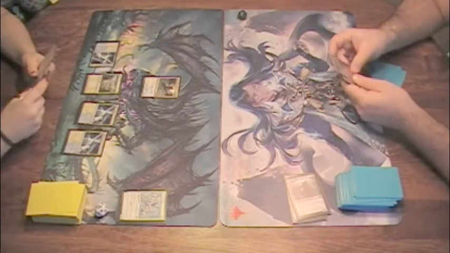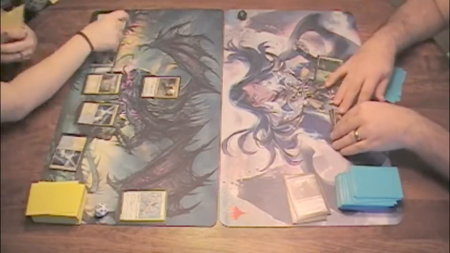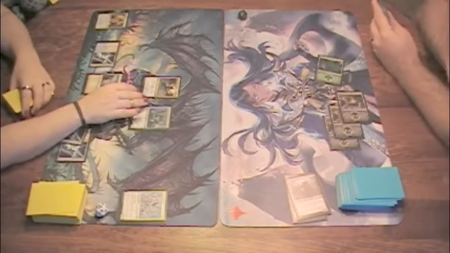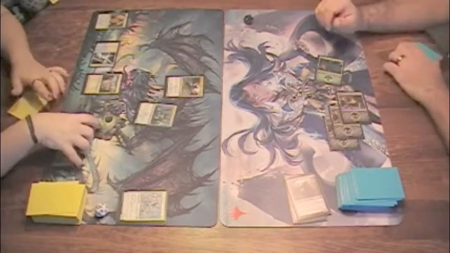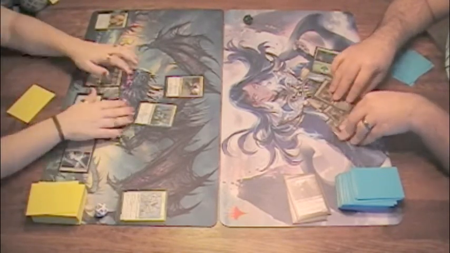We will pay 2 here for the Signet and 2 here for her. And then I will fly in for 4. Oh, and it has Vigilance. Perfect. Okay, I'm glad I finished reading my card. Are you done, ma'am? Yeah.